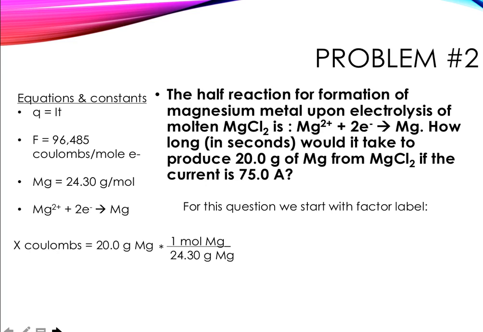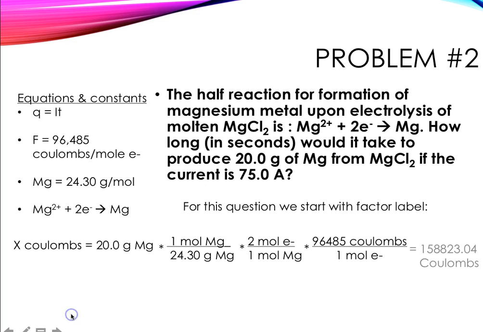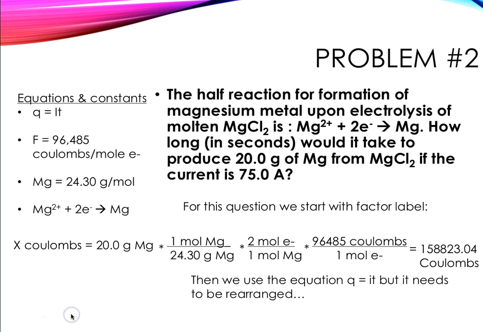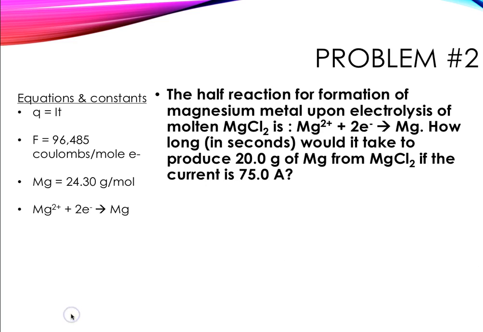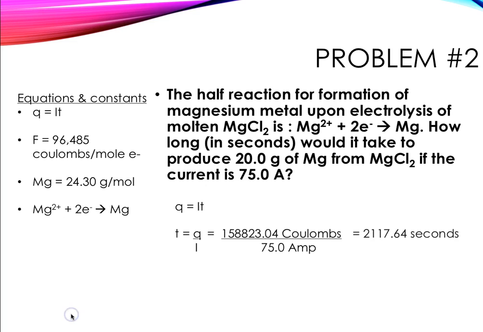So how are we going to set that up? Well, we know that there's 24.3 grams in 1 mole of magnesium, so that's an easy conversion to moles. For 1 mole of magnesium, we needed 2 moles of electrons for that reduction half reaction, multiplied by the Faraday, that gives us coulombs. Now look at all that precision. Obviously we don't know it to that degree, but we don't want to round until the end. We don't want to go too soon. So we have lots and lots of coulombs, and then we'll go back to our amps times seconds gives coulombs. We can rearrange that fairly easily, and then we get time.